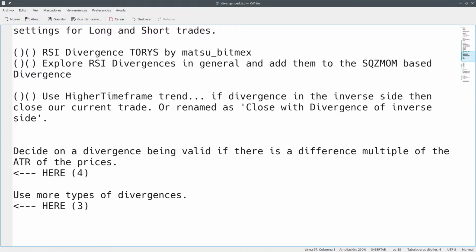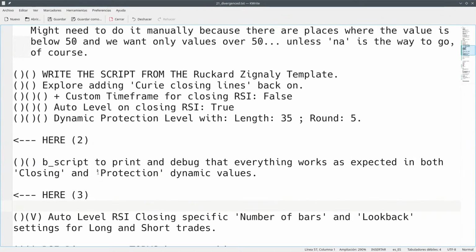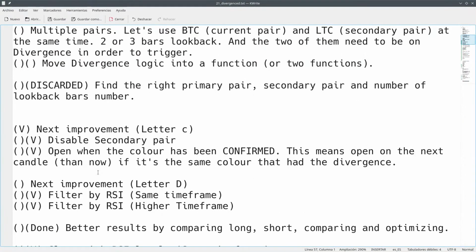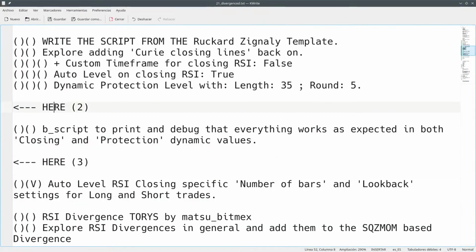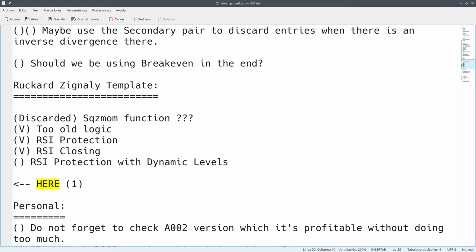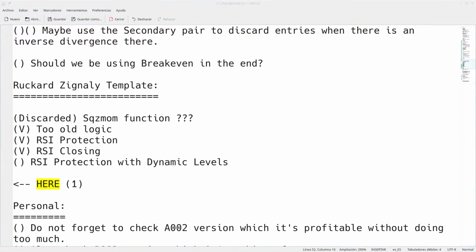Yeah, we can do more improvements, but I think that I will focus on the Ruckard Zignaly template, and then once we have the Ruckard Zignaly template, I will rewrite the strategy from scratch.